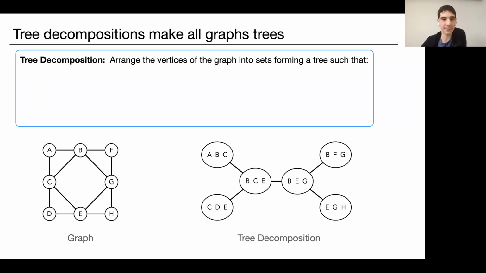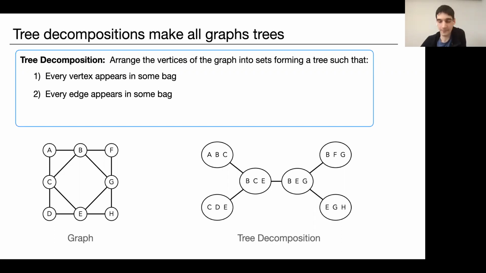One thing you'll notice right away is that the nodes of the tree decomposition contain the vertices of the graph, but the vertices may appear in more than one bag. So it's not merely a one-to-one correspondence between the nodes of the tree, which are called bags, and the vertices of the graph. So what are the properties of this tree decomposition that make it a useful algorithmic data structure? Well, first we need a non-triviality condition: every vertex of the graph must appear in some bag of the tree decomposition. That's fairly straightforward.